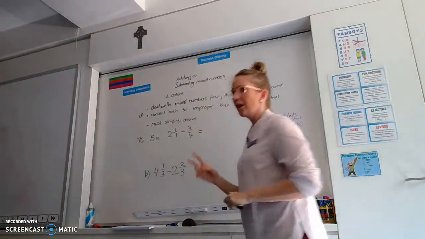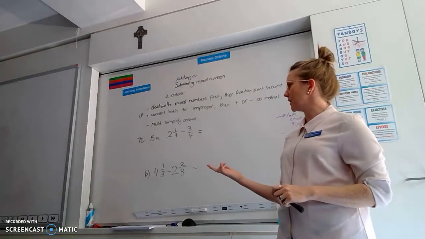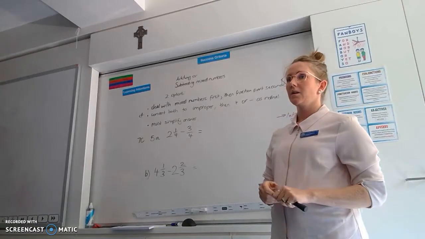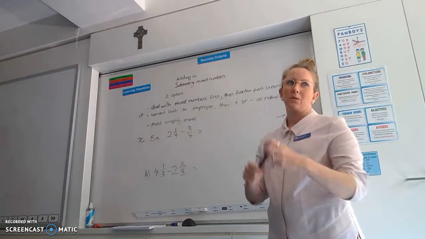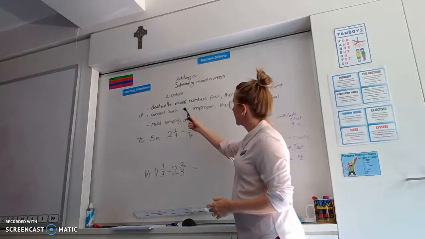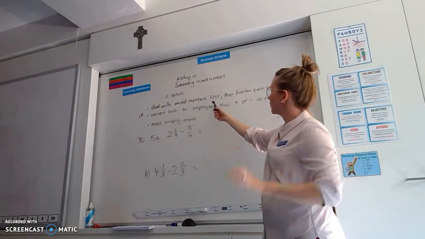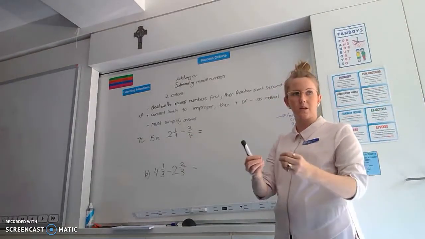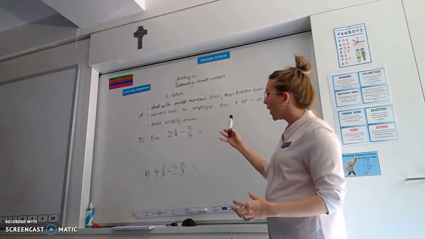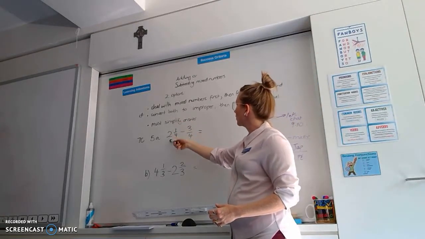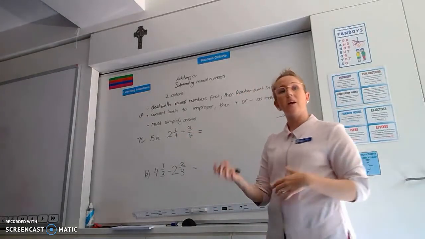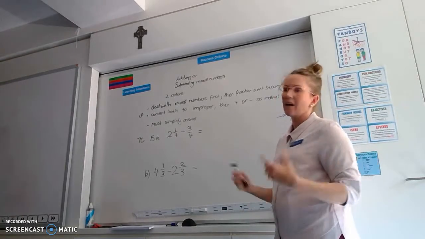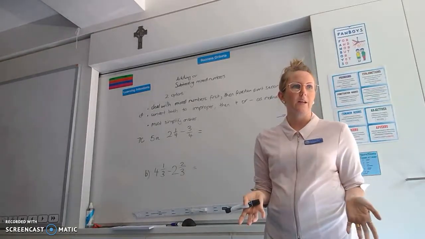Okay, so you actually have 2 options when you're working with these sorts of questions, when you're using mixed numbers to add or subtract, when both parts are mixed numbers or improper fractions. Number 1, deal with the mixed numbers first, separately, and then the fraction parts, and then put your answer together in the end. Or convert both of them to improper fractions, and then add or subtract, and then simplify your answer. Regardless of which way you do it, you need to simplify your answer anyway.